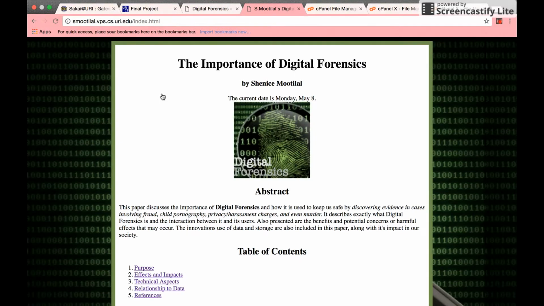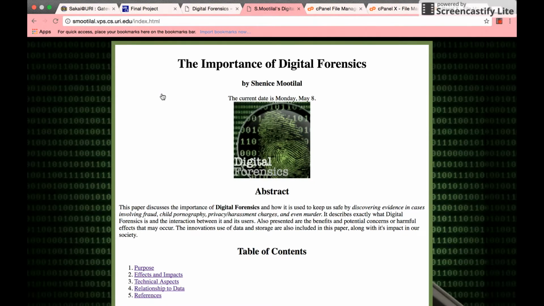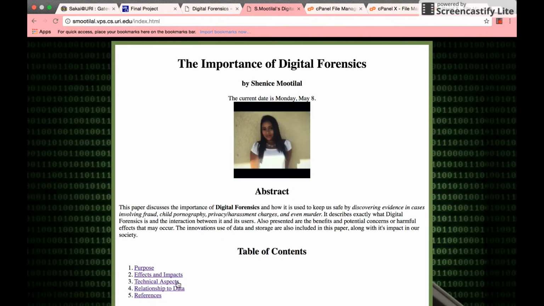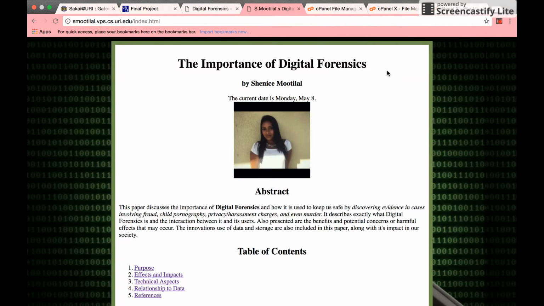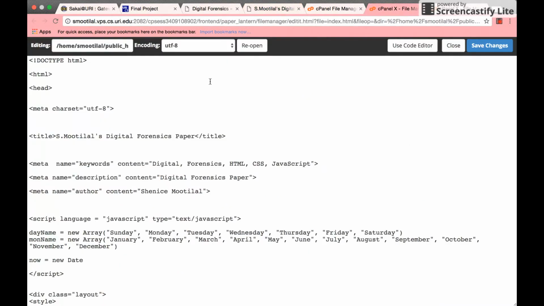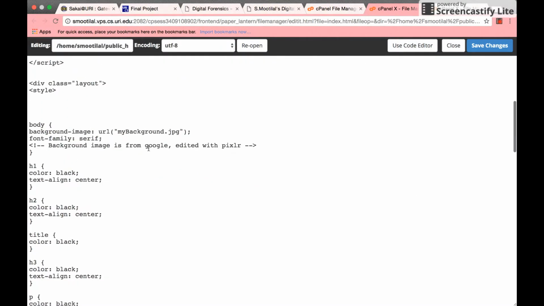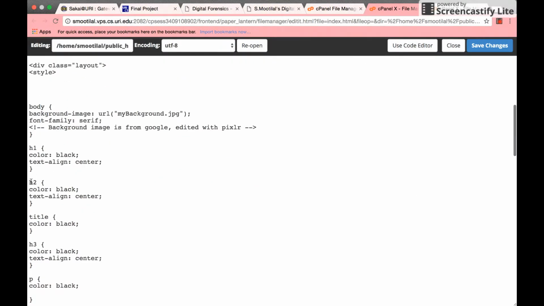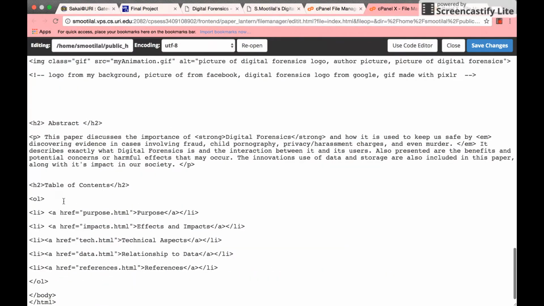I also used coding for this whole entire page, every page that I did. For this main page, I used normal HTML coding with some CSS. Right here, I just used the style sheet one and did all my coding.